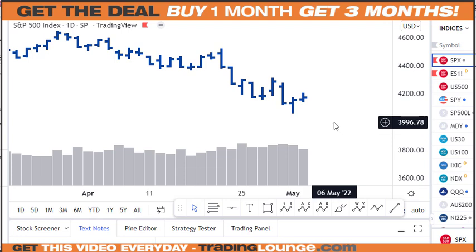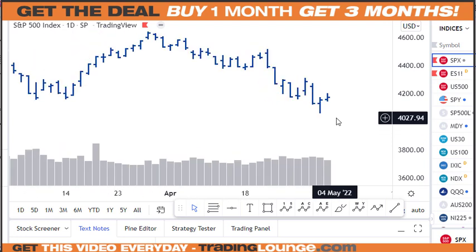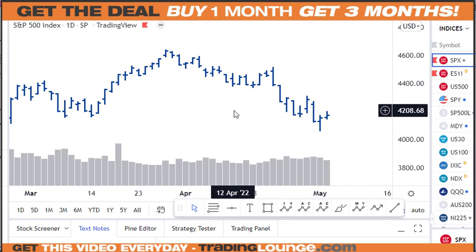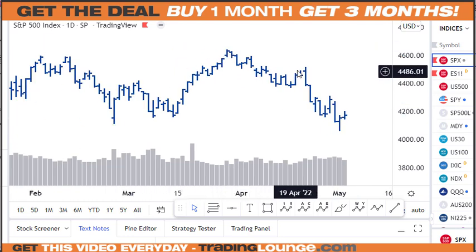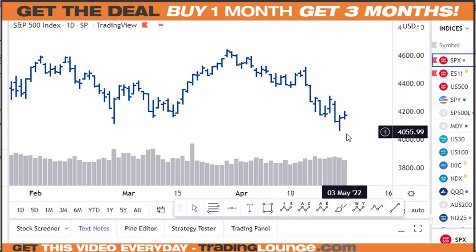So as we mentioned yesterday, as somebody pointed out to me, we could count this as an A wave, a B wave, and 1, 2, 3, 4, and 5, and be completed here and go up to the upside. Now, look, sure, that's a possibility. But when I look at some of the stocks, they just haven't finished to the downside. But look, I could quite easily be wrong.